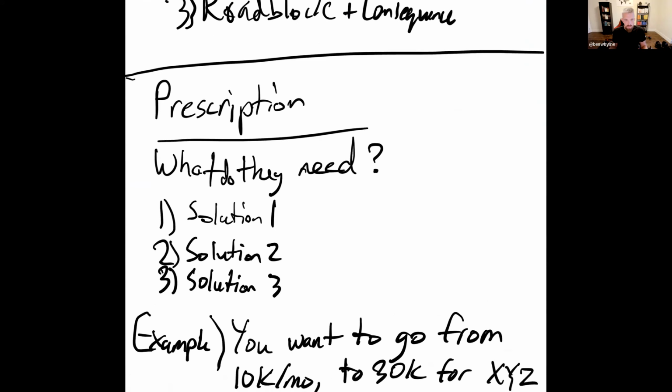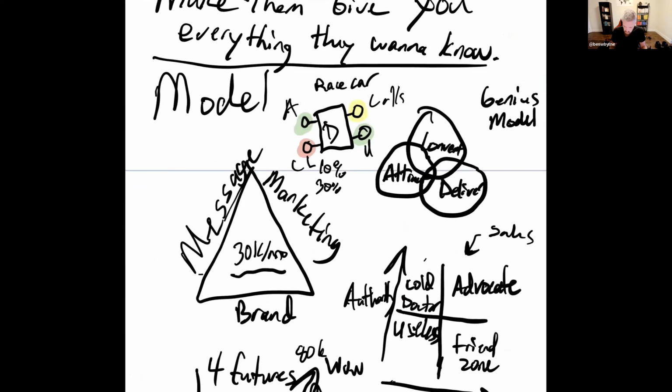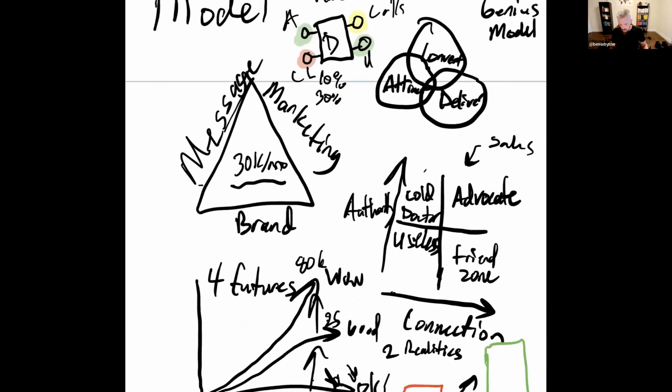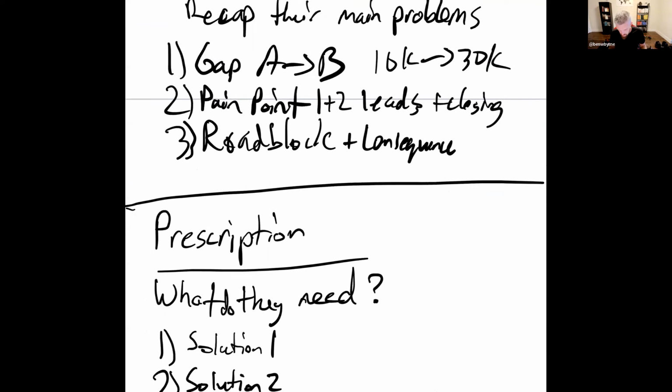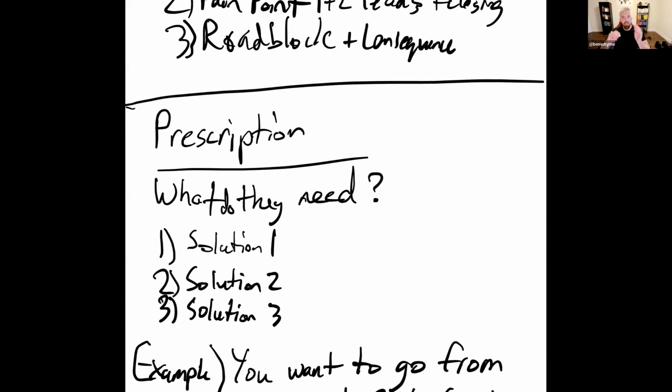So the prescription, what do they need? This is not the same as your model. Okay, so if your model is 3 things, like lead, sales, da da da, the prescription's very vague. Like you basically listen to them, and you're the doctor. You have your little prescription pad. They say, I need this, this, and this, and you go, okay, gotcha. So you need this thing, and this thing, and they go, yeah, exactly. Or like, okay, great. You hand it back to them.